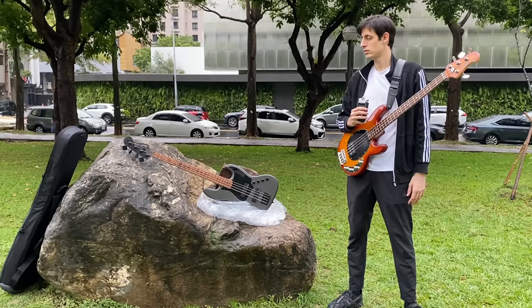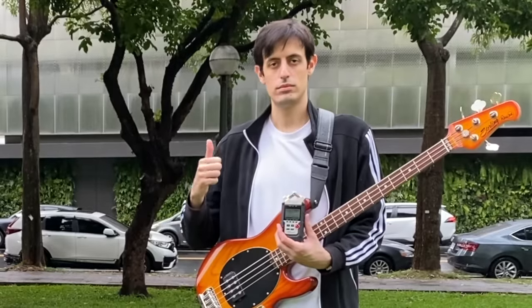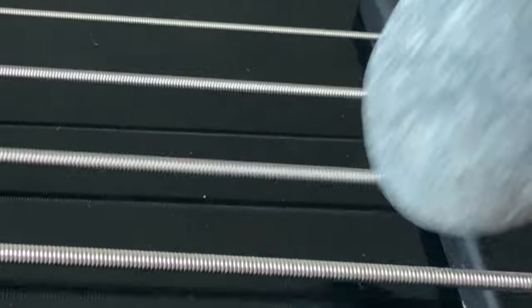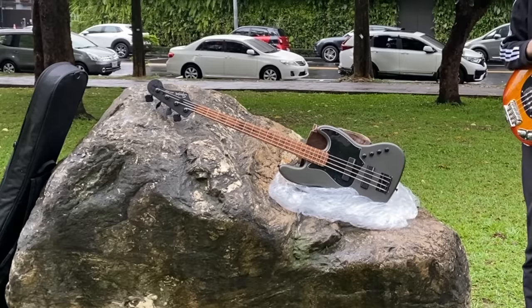Let's teach you how to slap. 'You know what Davy, I was joking — I know how to slap too.' I'm already a pro bassist. You just got pranked, bro! I guess we might not know what The Rock is cooking, but we know for sure what he's slapping — bass!